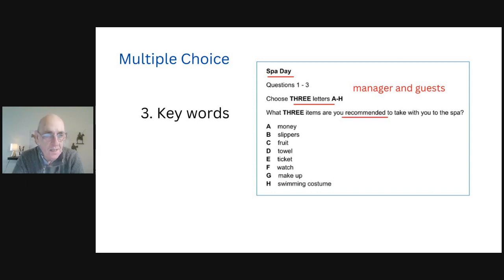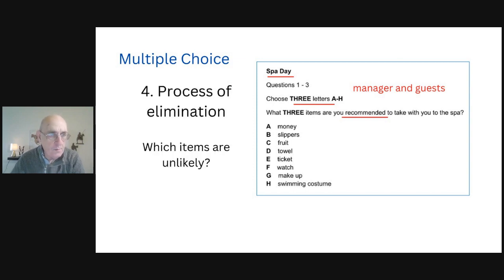And you can see that I have 8 options to choose from. But I want to make sure that I understand that the key to this is what the manager is recommending. And so then my next step is I'm going to use a process of elimination. And this is a technique that you can use in multiple choice questions.